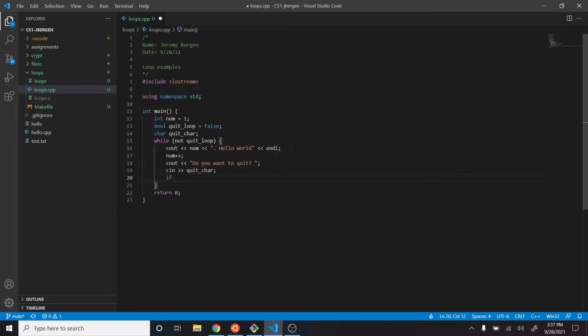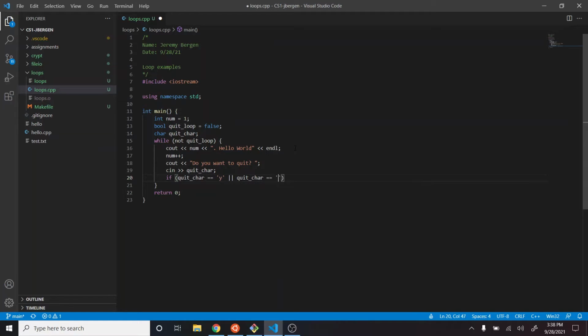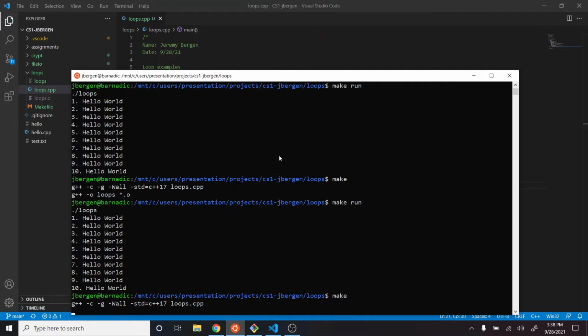And then we did if quit char is equal to y, or quit char is equal to capital Y, then we will just set quit loop equal to true. And this will work. So let's go ahead, at least I hope it'll work.